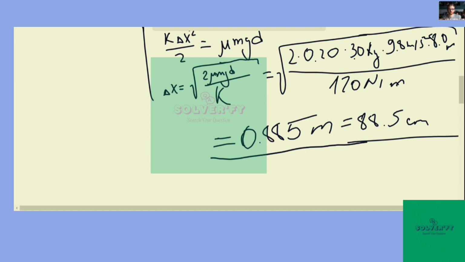And before I stop the recording, I probably forgot to mention that if you want to use the correct number of decimal places, we should round it to two significant digits. So that would be 0.89 meters, because of the number of significant digits here and here and here. So anyway, that's the solution of this problem.